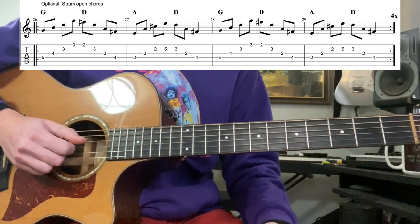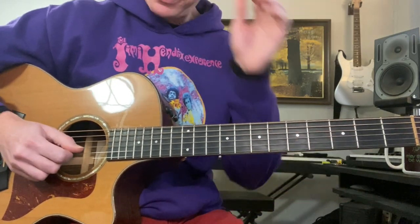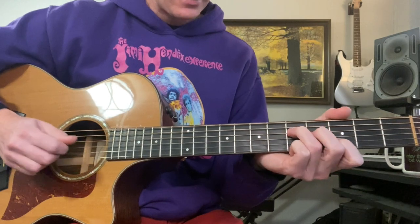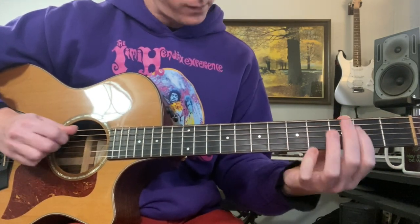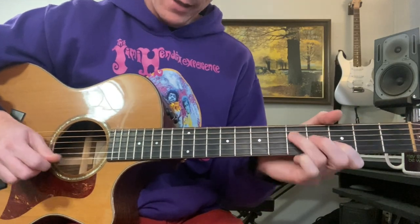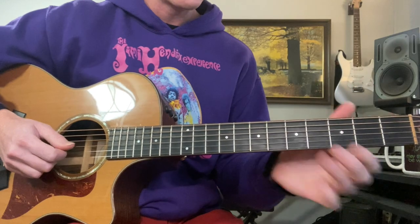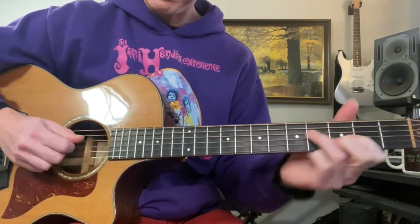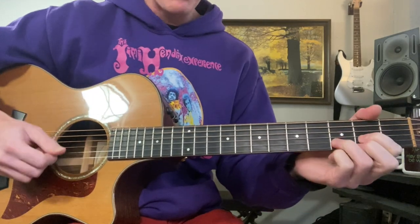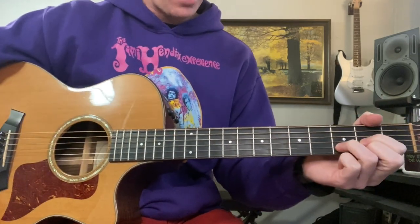But I'm just totally sort of guesstimating between all of it, because really it never repeats. So the jug band is one time it goes, right? And then again does this. It's just always changing. So this is kind of a nice balance between it all. But really, no need to make that too complicated. You could just strum these chords. Then it stops on the D chord.